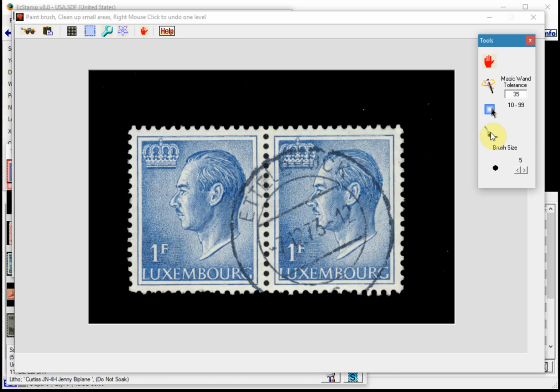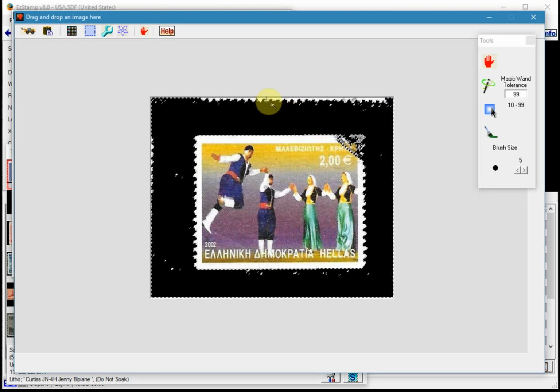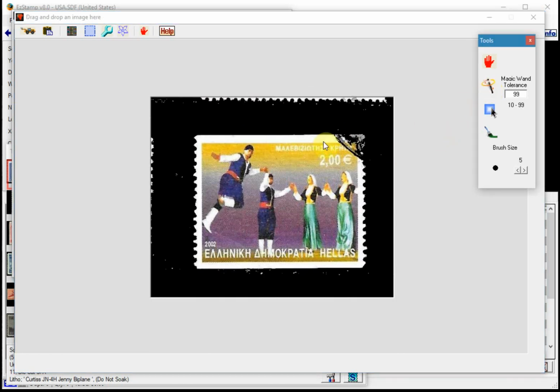So the first thing I'm going to do is load up another image. And as you can see, this has a fairly bad background. It's got parts of another stamp, and this background's kind of gray. So what I'm going to do is I'm going to select the magic wand tool. It has a tolerance of between 10 to 99. I'll show you what happens at 99. And all you have to do is click in the background, and you can see it cleaned up all the background, but it also ate up part of the stamp there because it's a little aggressive, but it also left those two pieces at the top. To accept that, you just left click on that icon, and now it's set.